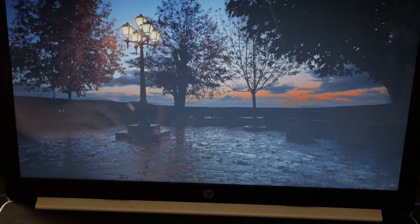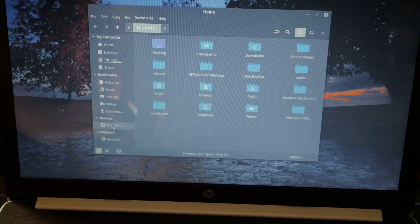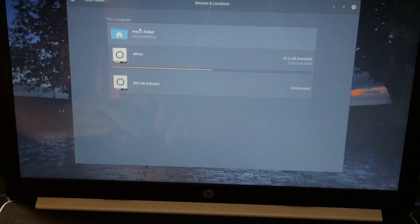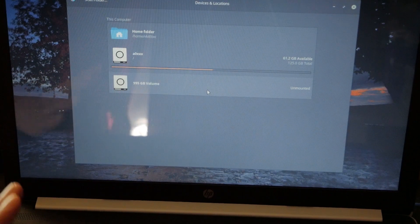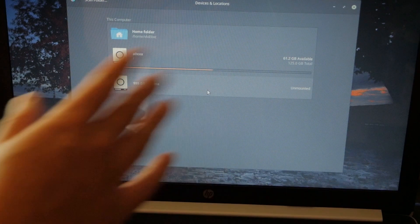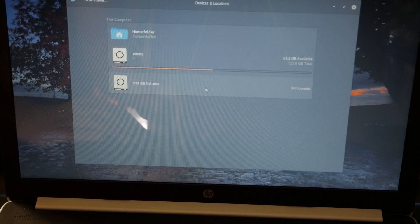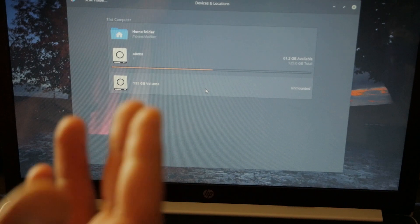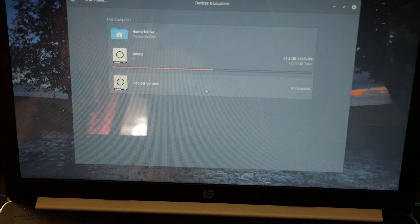Now that I've booted up the Linux laptop, let's check if we see the drive. It's right there — 995 gigs. And if I go to Administration and open Disk Usage Analyzer, there it is: here's my SSD, and I have my new 995 gigs — not quite a terabyte but pretty close. All I have to do now is format it, and this is awesome. I've officially upgraded my Linux laptop. The main problem I had earlier was not having enough hard drive space, but now I have what I want. This is officially my perfect Linux laptop. If you've done something similar or have any questions, leave them in the comments below.